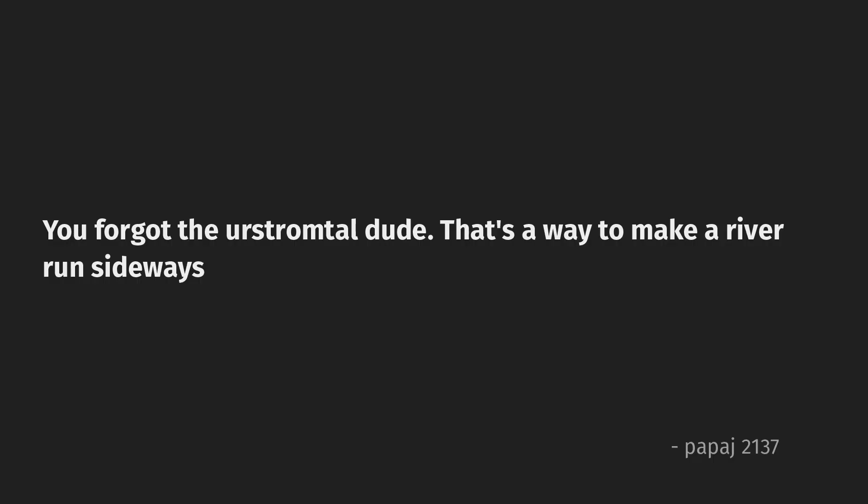You forgot the Urstromtal — that's a way to make a river run sideways. This is another thing I wasn't aware of pre-making this video. Urstromtal — I think that's how it's pronounced. According to Wikipedia, you find these in Europe a lot, and they're basically valleys carved out by glacial meltwater, but what makes them fairly unique is that they run parallel to where the front of the ice sheet would have been. Ordinarily, an ice sheet terminates on a flat or downward-sloping plane and the meltwater forms an outwash plain that emanates perpendicularly from the front. But if that ice sheet met an area of rising land, the glacial meltwaters will only flow perpendicularly for a little distance before being blocked and rerouted parallel to the snout of the glacier. Which is pretty dope.